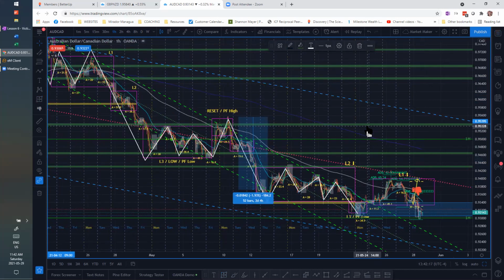Before, I was always waiting for the shifts to happen before I get in. It's like I can't get in before a shift. Well, you can. If there's a candlestick pattern there, then you can. Yeah. What I'm trying to pay more attention to is the candlestick patterns that get in earlier. A lot of times you get in after a shift, and then it pulls back down, then you're in agony for quite a while, as opposed to if you hit that second leg candlestick pattern and you're in.